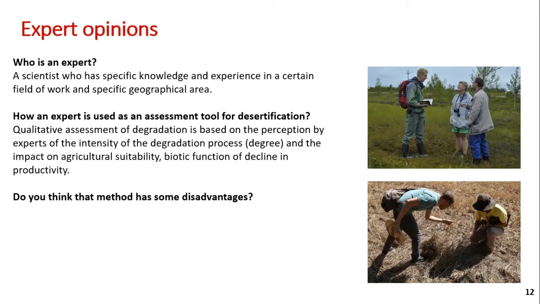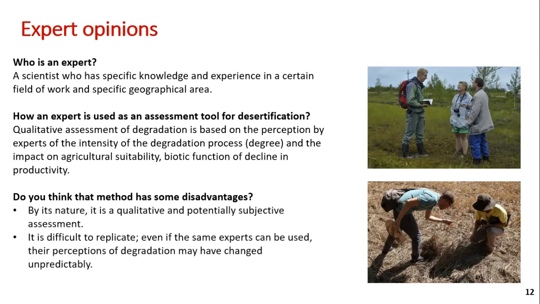And this quantification is basically qualitative. It's not quantitative because he is not measuring something with an instrument. He is using his experience and knowledge to judge whether this area is undergoing desertification or not. And then he can link it to the degradation process, and to other sustainability factors like the productivity of the land, the biological functions, and so on.